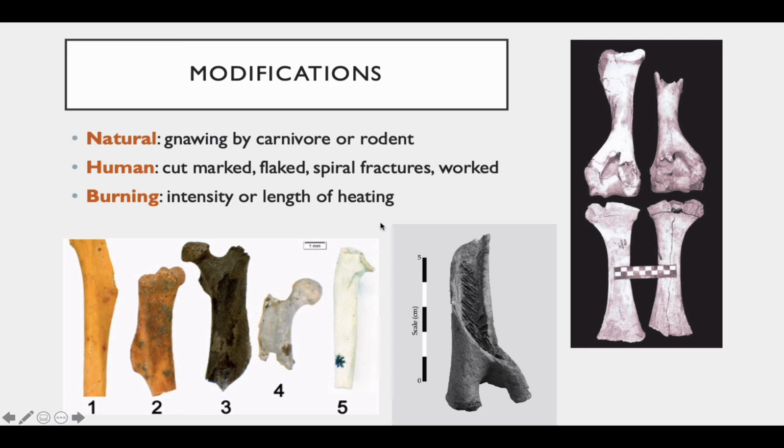Also, what we're seeing in this photo then are different degrees of burning that might have taken place, that might have occurred or might have impacted the state of the bone before it entered into the archaeological record. And so those that have been exposed to very high heat or long heat become very white in the end.